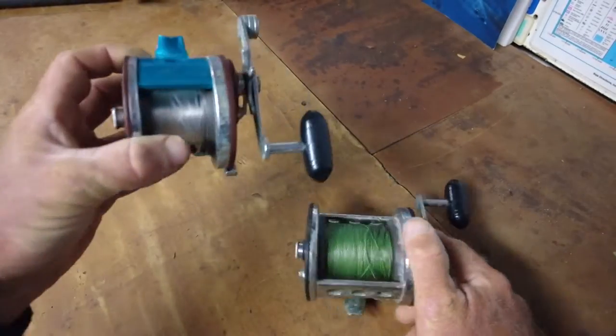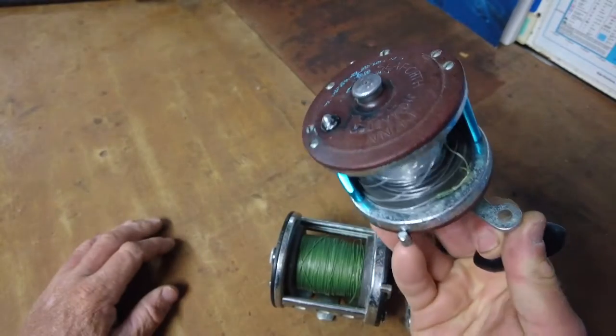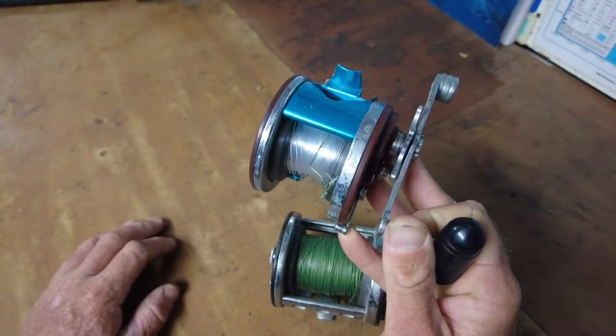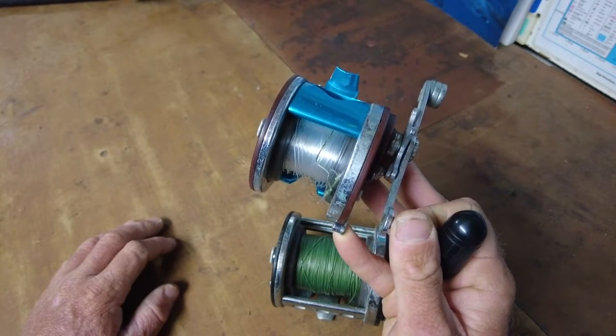I have the high speed version here too. You can see it's thinner, but I got the high speed Penn Jigmaster reel right here. That's got a 5:1 gear ratio.